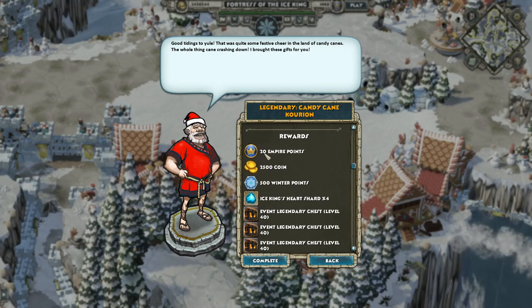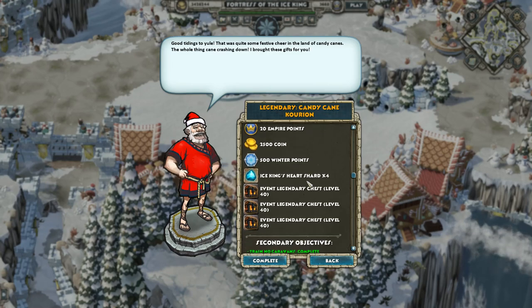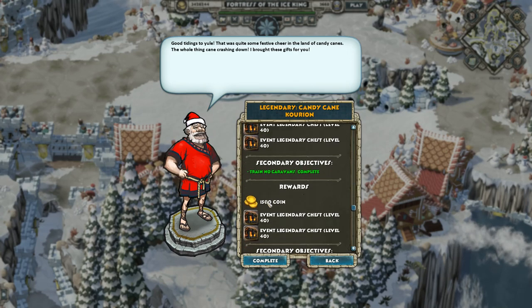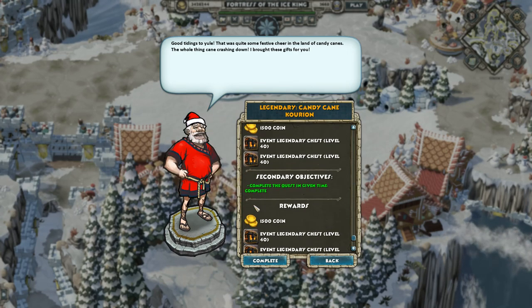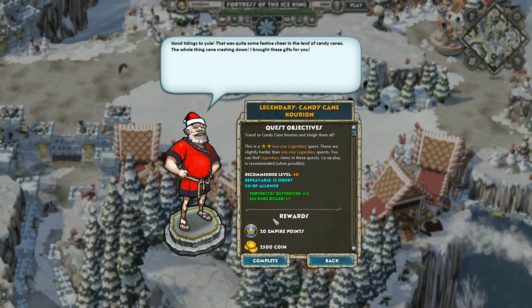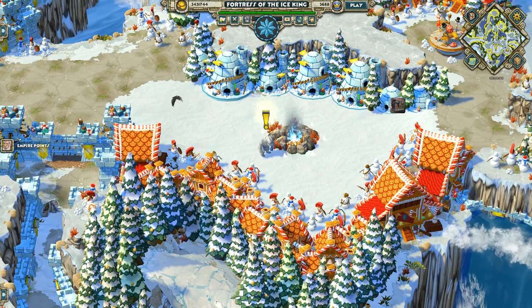So for the rewards, 20 Empire points, 2500 points, 500 Winter points. That's actually a lot of points. It's gonna be important, I'll show you why. Ice King's Hard Shards, 4 of these. It's very important if you wanna get the legendary exclusives. 3 chests, that's a base, no caravans, some coins, 2 chests. So that's 7 chests in total for this quest. I think that's a really huge reward.